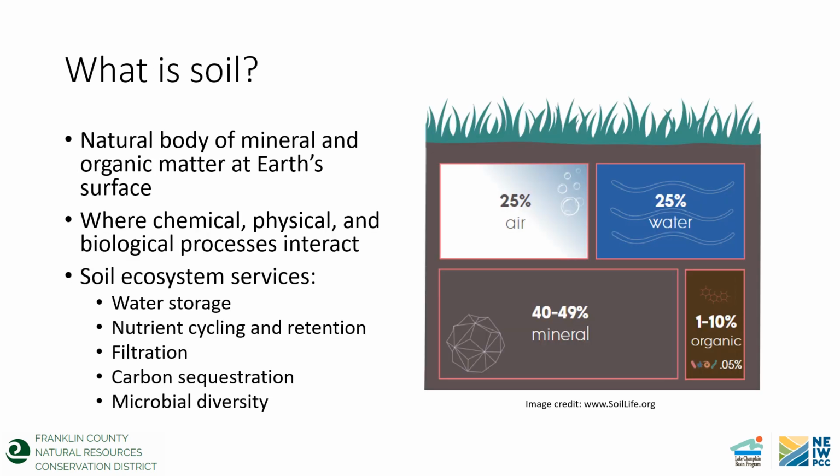Let's start with a definition. What is soil? Soil is a natural body of mineral and organic matter at Earth's surface, and it's the zone where chemical, physical, and biological processes all interact. Soil performs many critical ecosystem services, including water storage, nutrient cycling and retention, water filtration, carbon sequestration, and supporting biodiversity.